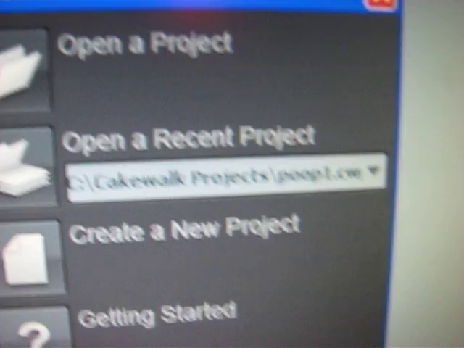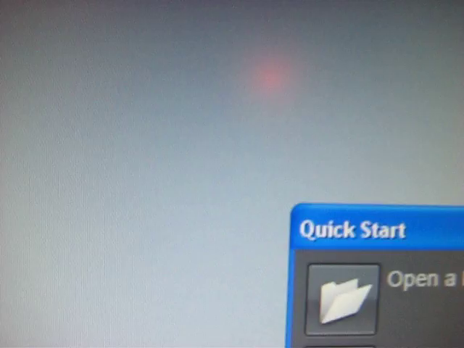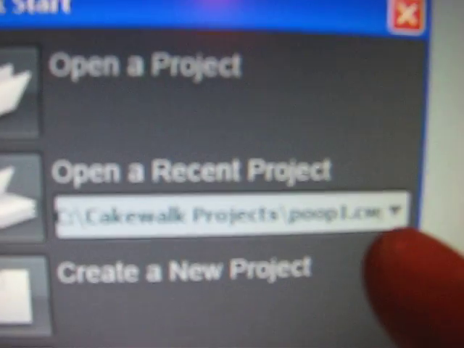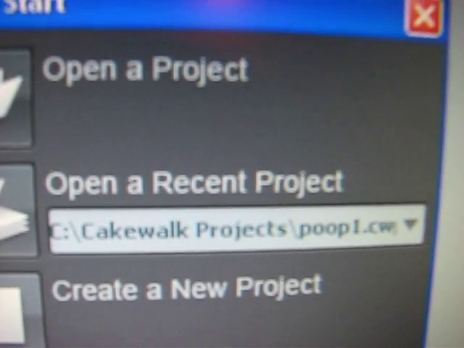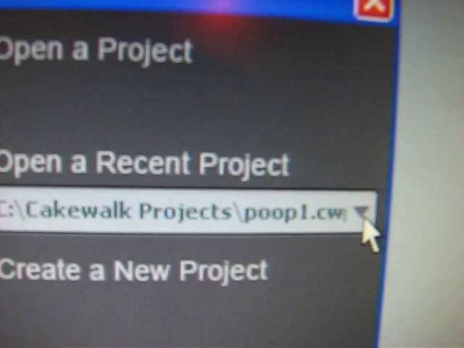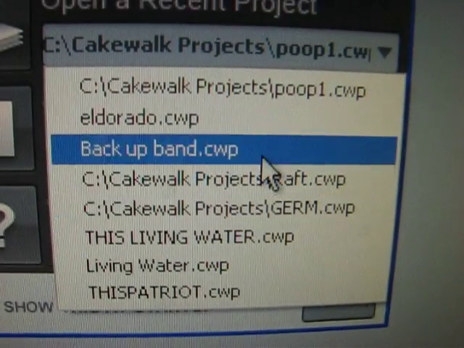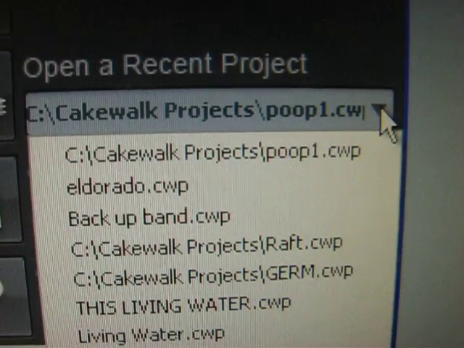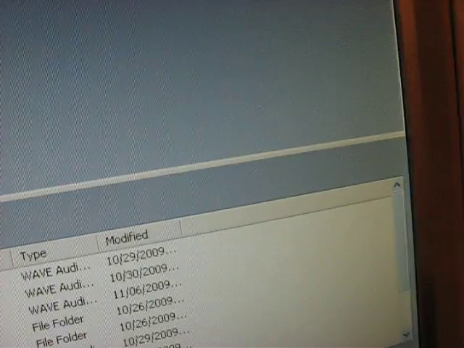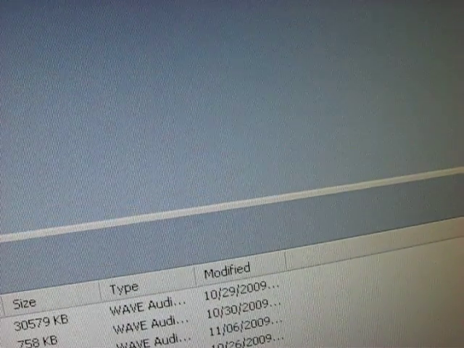Now there's an arrow next to that where you can go down and look at all your most recent projects, right? So if you don't see the recent one that you want, like say it was 2 projects ago, go down to this arrow and you can see what all you got going on, right? Click on the one you want and then it'll bring you right back to where you started. We'll go to the Poop 1 run, right?